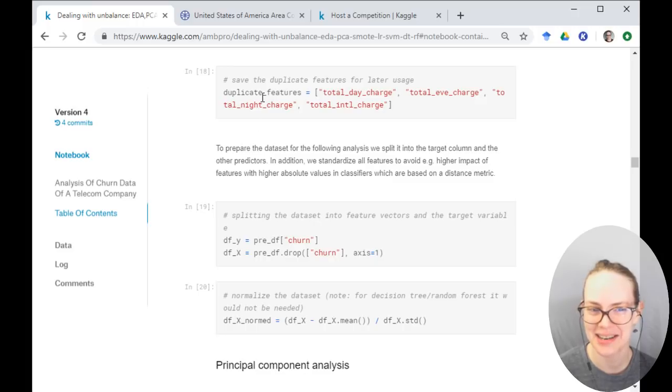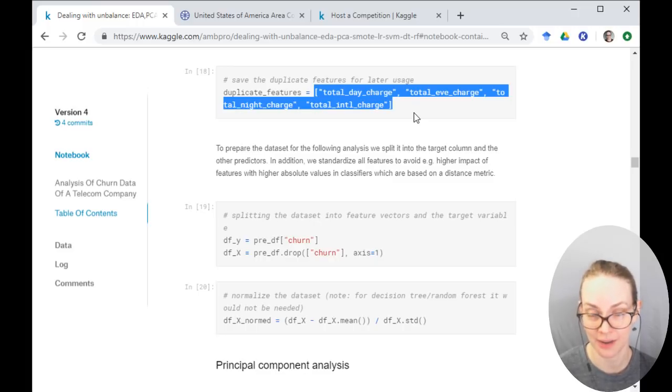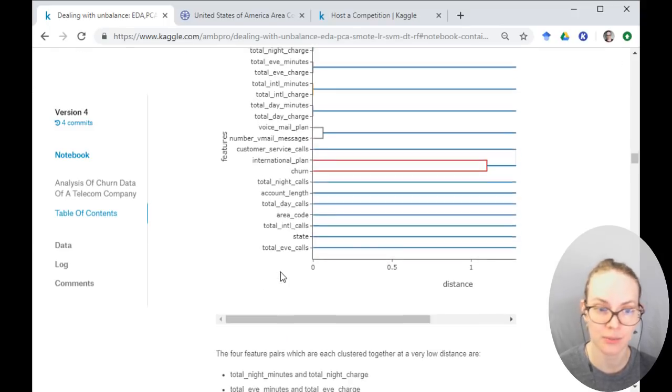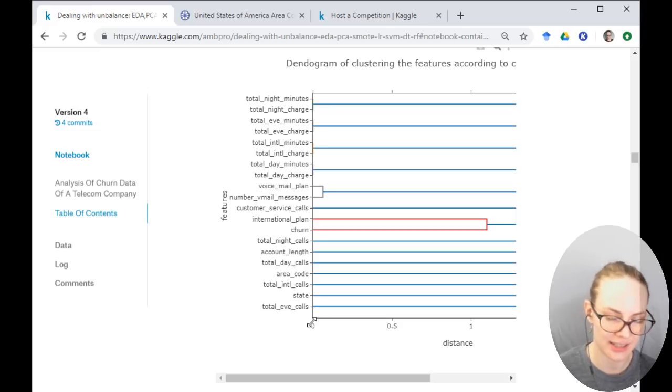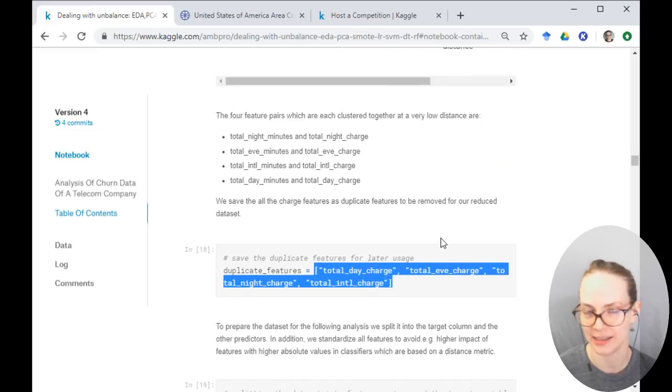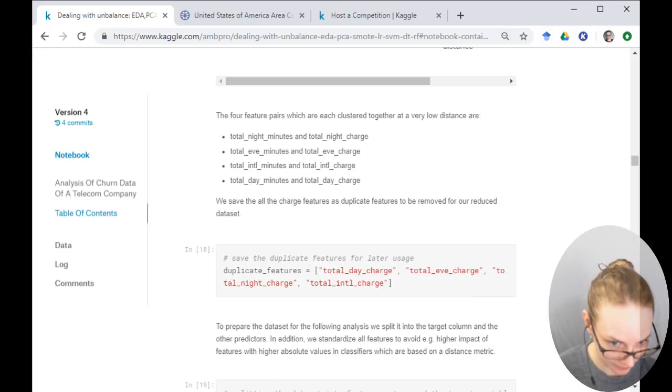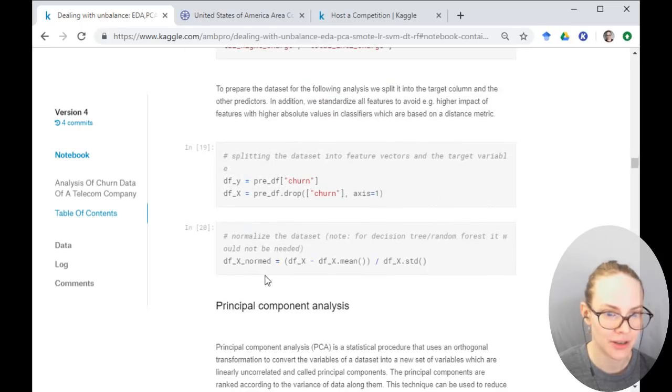We just made a list. So first of all, I wouldn't do this by hand. I would do this using the output of the dendrogram programmatically if possible. So something like, if distance less than 0.01, add to list, or something like that. Typing column names by hand is almost always a bad idea. And then we don't do anything with it.